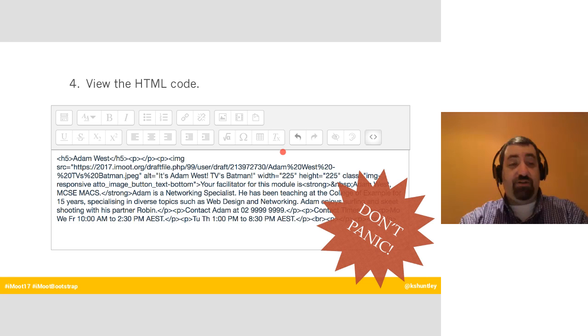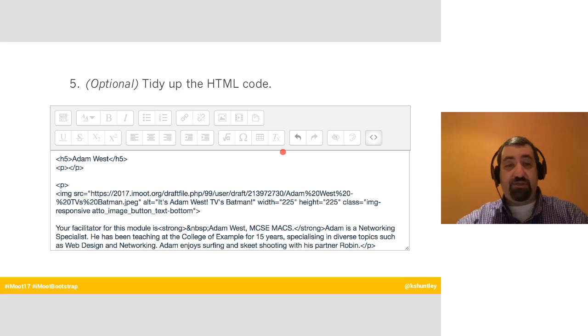And I've gone into that button, and I've gone to the HTML button, and up came this spaghetti of code. Yeah, okay, it's a lot to try to piece together what starts where. It's just, boom, thrown at you. Don't panic, because you're just going to go through one at a time, and you're going to separate this code. This is optional. You don't need to tidy up this way.